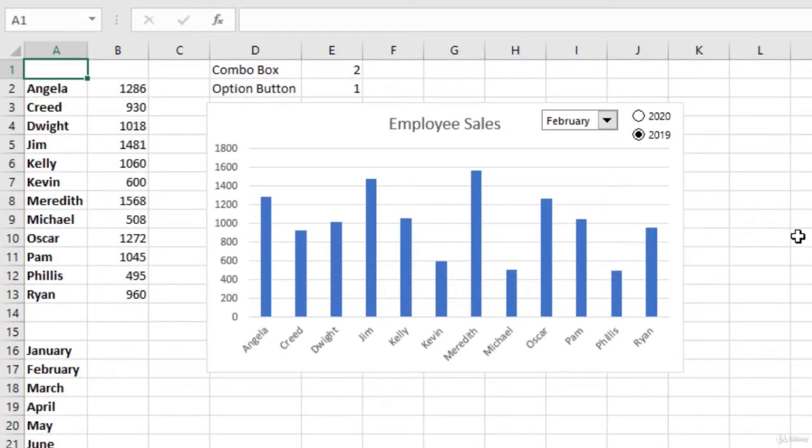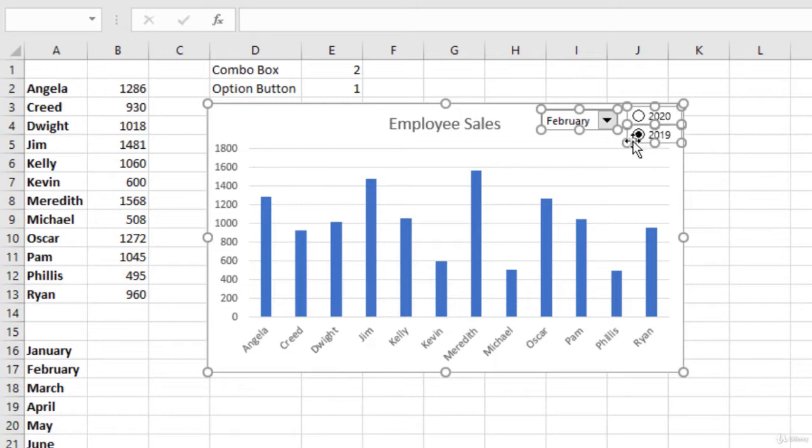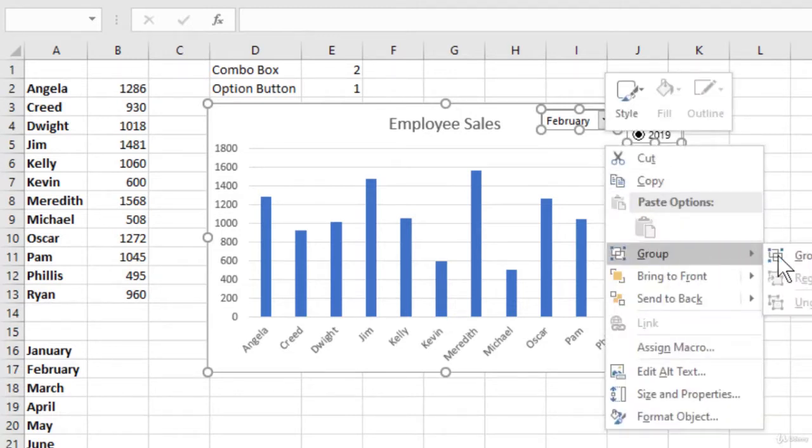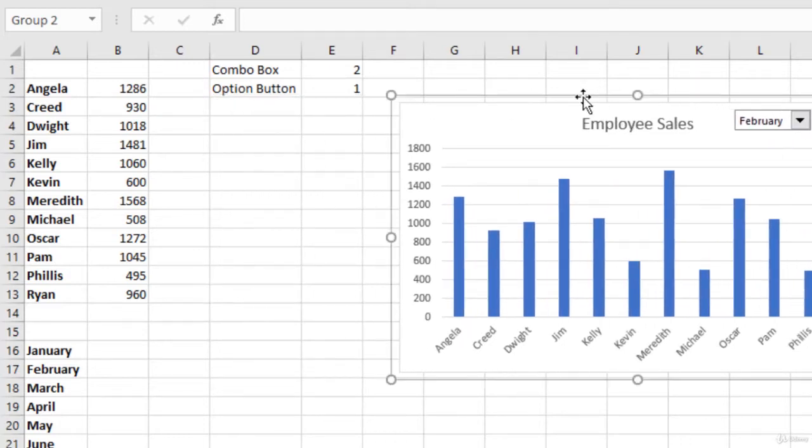Welcome back to this lesson in Advanced Excel on conditional formatting. First, let me go ahead and group my visuals. Press Control click, Control click, Control click. Right click and go to Group. There we go. It's going to move this to the side.